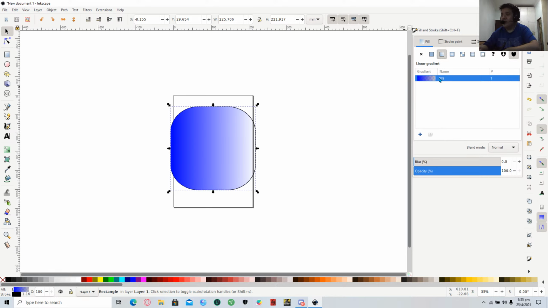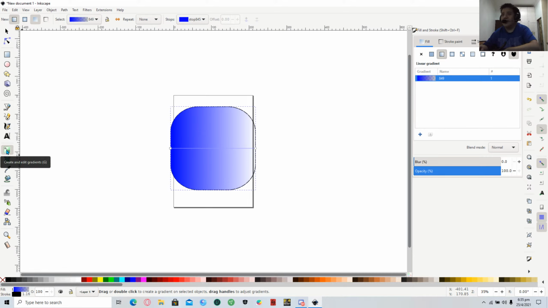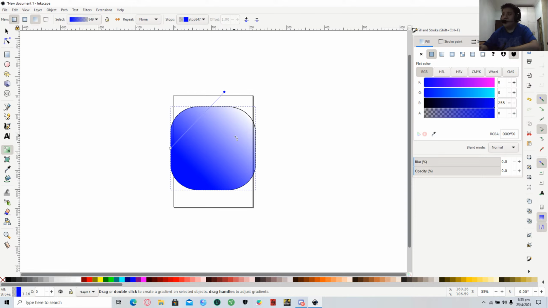What I just clicked is create a gradient, and then the gradient will tell me what I'm actually changing. As you can see, I'm already changing the side of purple and blue. A little bit of purple, a little bit of blue.